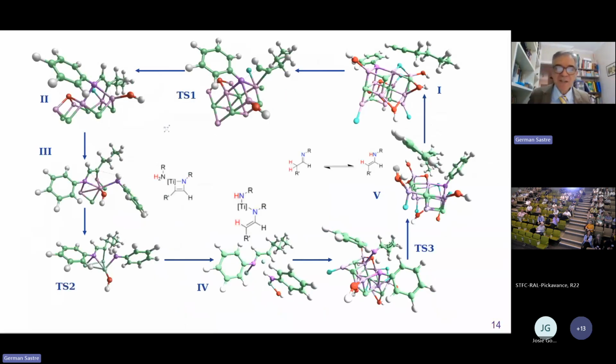Okay, so this in 3D is not easy to see because of so many atoms, and the perspective is as good as I can make it, but this is just for anyone who wants to check more carefully how the reaction proceeds in three dimensions. Okay, so that is about the mechanism of the reaction.